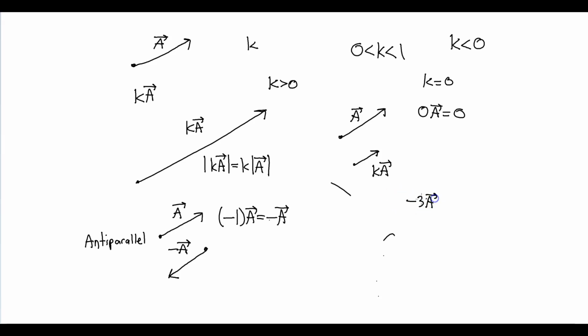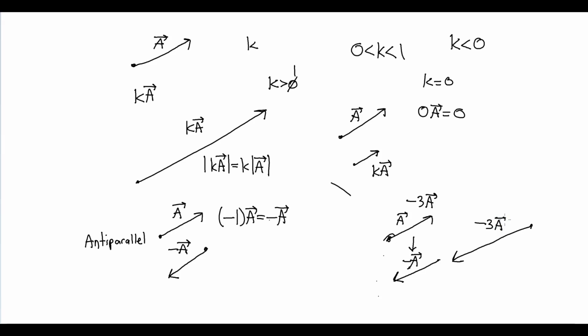So if we have -3A, with our same vector A, what would -3A be? Consider it this way. Because it's negative, we're first going to have to flip the vector. This is just -A, and then stretch it out by a factor of 3, because 3 is greater than 1. So we have a much more elongated vector, but pointing in the opposite direction. This will be -3A.